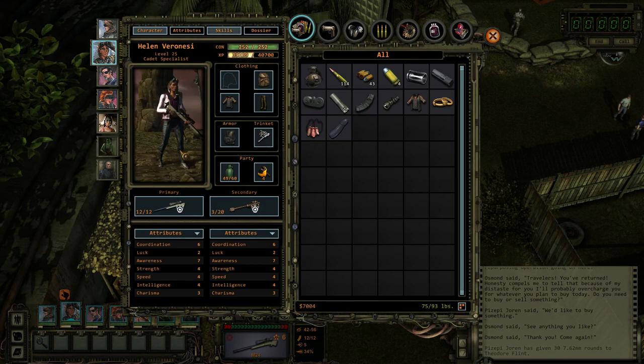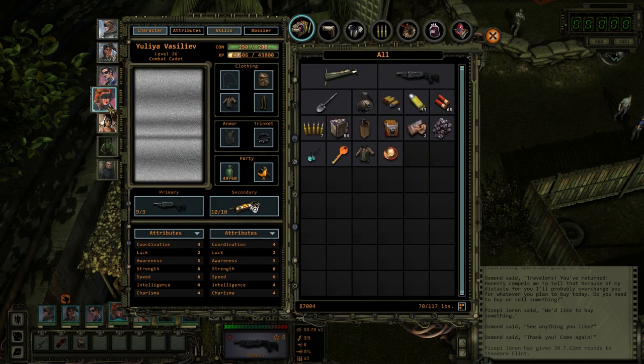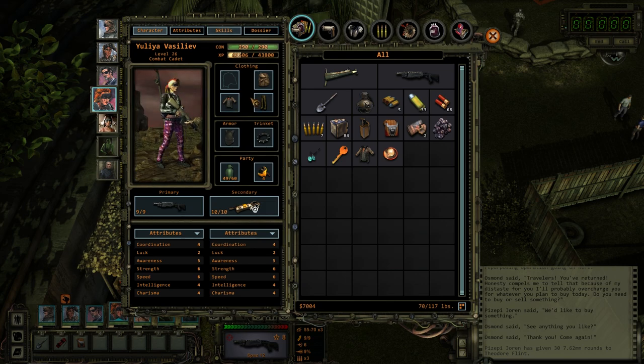And some of the outfits definitely don't look exactly appropriate to the personalities of the characters. But I think Harper's looking pretty cool in his bondage vest. And I don't know about you, but I think Yulia looks badass. Look at that. Black flak vest and the red camo pants. Between that and her hair, I think she looks positively punk. Oh yeah.